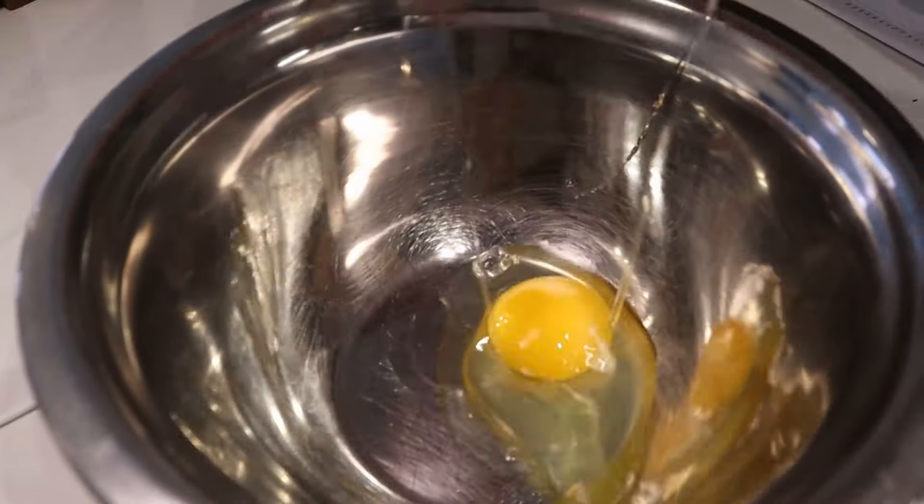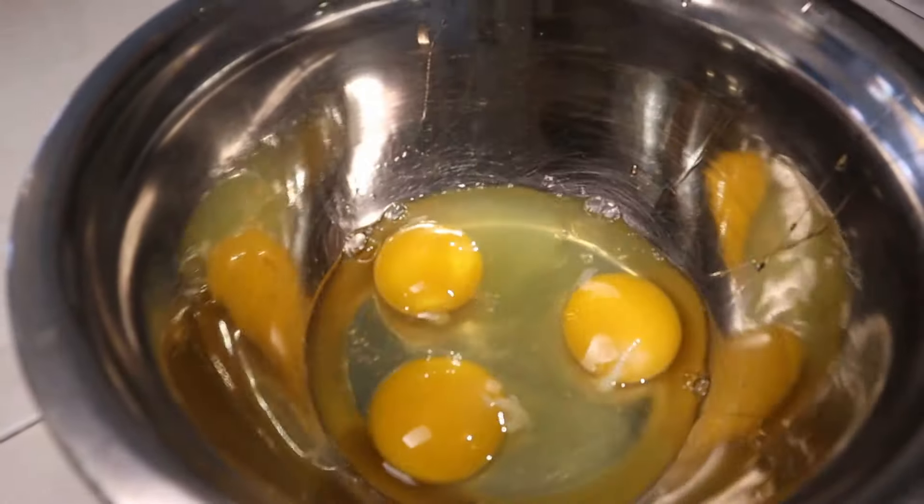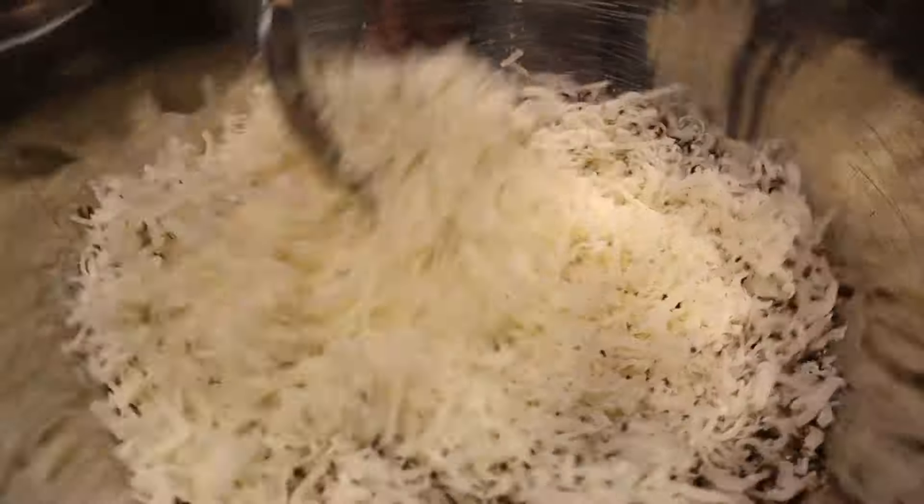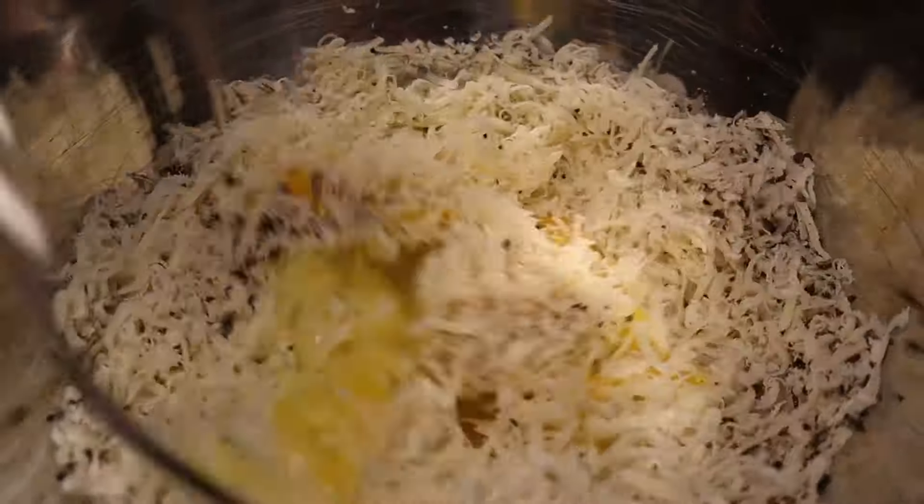Or else follow this recipe — this book is awesome. I need a bowl. Today is a Sunday, and I had parmigian in my fridge, so we're using parmigian. Traditionally, I think they use pecorino romano, because it is a Roman dish, but this is what I had. Now we're gonna go in with as much cracked pepper as your heart desires. I'm going for a lot. Now we're gonna just give that all a good mix — it's gonna come together, be a beautiful thing.